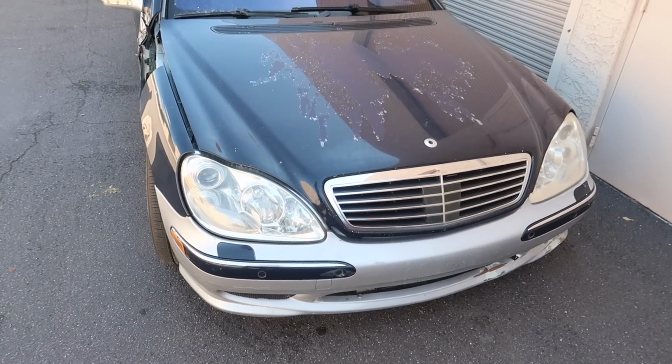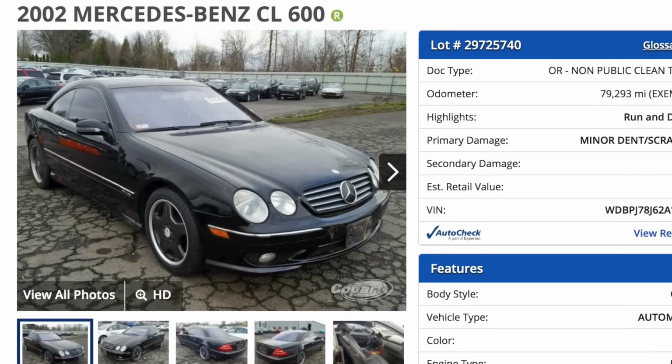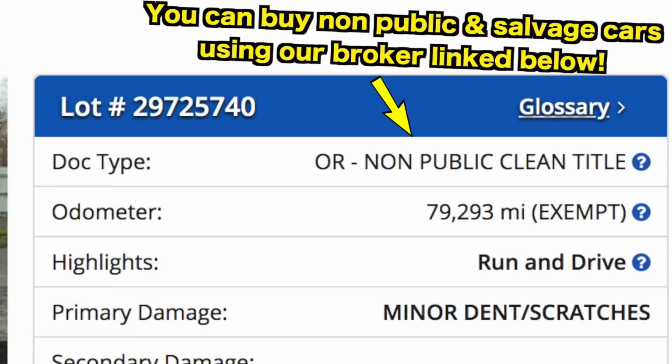So as you guys know, we love our Copart project vehicles, especially our S600. We had so much fun rebuilding that. And let's just say we got a thing for cheap V12s. Yep. I have a daily Copart search for V12 cars and I just refresh it every day. And a week ago, I saw this beautiful, pristine CL600 with a clean title. It looks like nothing is wrong with it. So I'm like, oh, this is gonna go for way too much money. I just looked past it and said, forget it.